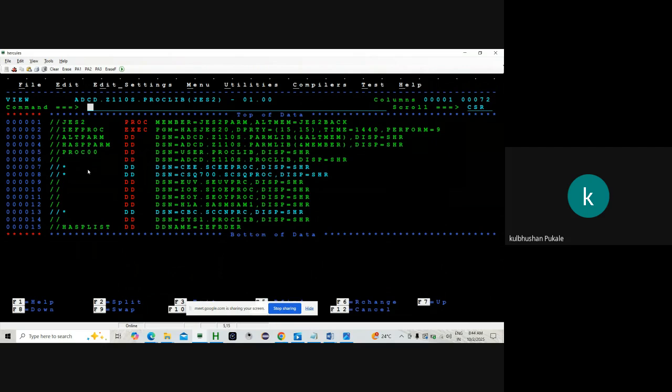The internal configuration for the JES2 subsystem to start, for its functionality, is stored in the required parmlibs under this DD, HASPPARM.